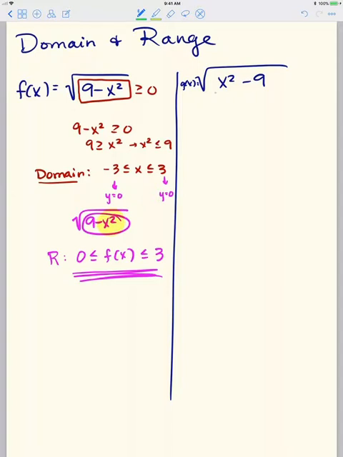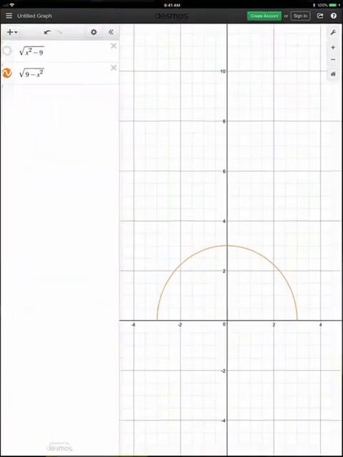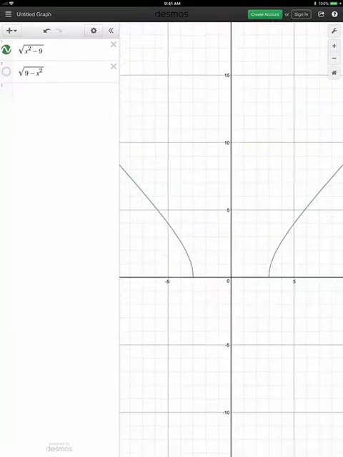For the second function, the g of x function, it's a little different. You still set the quantity under the radical greater than or equal to 0. You get x squared minus 9 greater than or equal to 0, x squared greater than or equal to 9. But now you need those squares to be greater than or equal to 9. So you can square root and get plus or minus 3, but instead of being in between negative 3 and 3, it's going to be all x values less than or equal to negative 3 and all x values greater than or equal to 3. And you can look at this on the graph and see that that's what happens here.